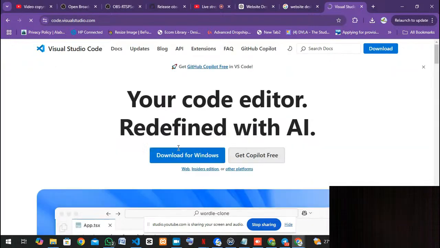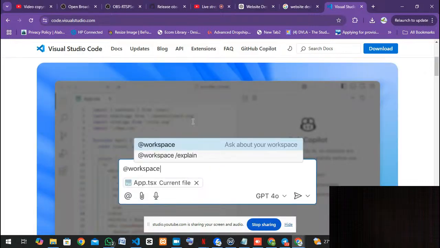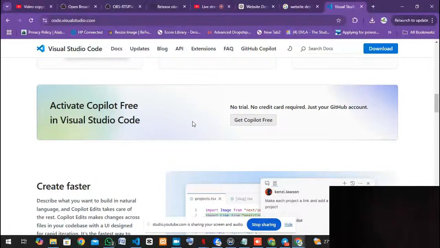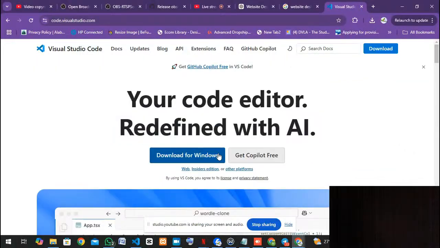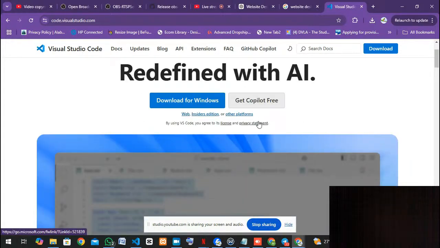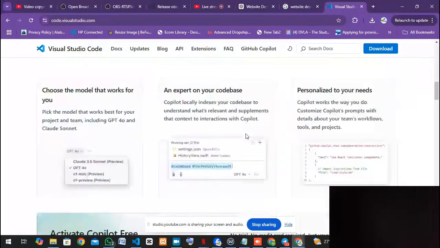All right, so this is the website where you get the Visual Studio Code. If you are on Windows, I believe the option is going to be the first one here. You just click on download for Windows. And if you are using Mac or any other operating system, please just scroll.